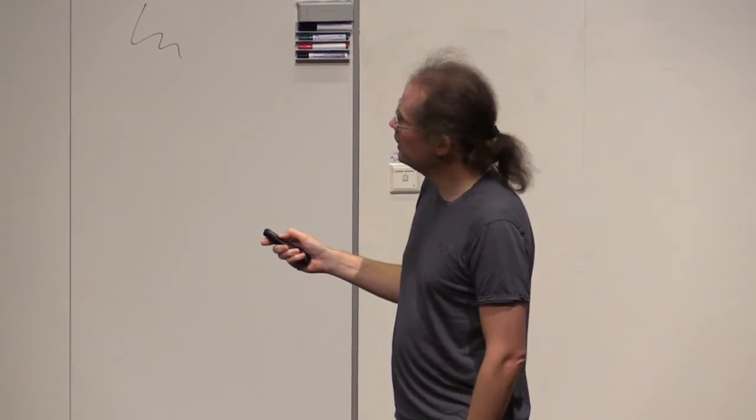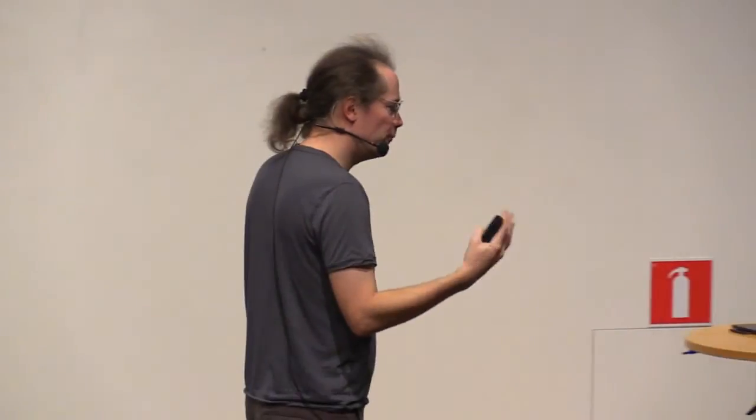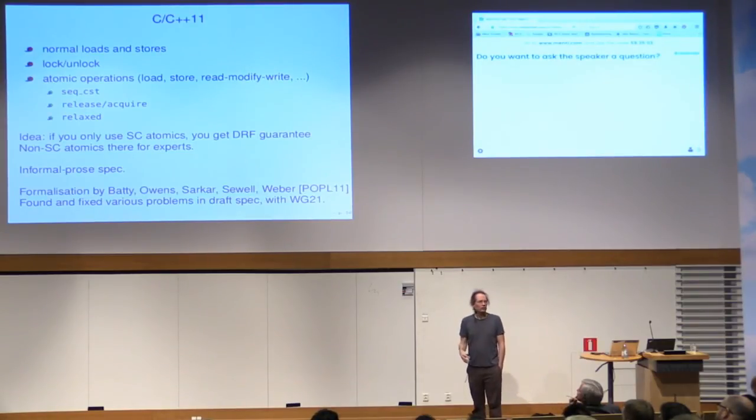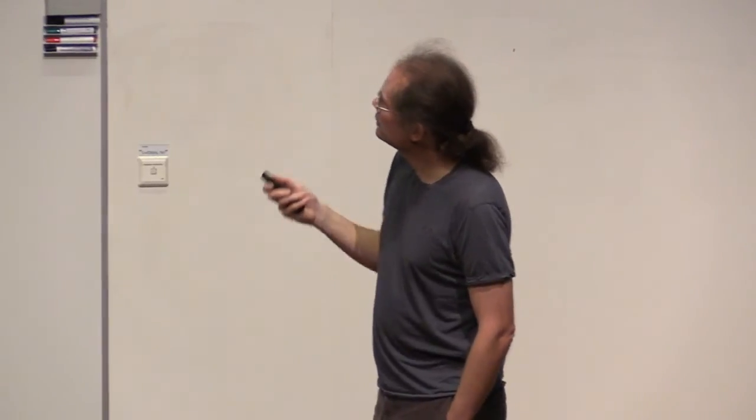So the C++ committee produced an informal prose spec in the normal style of the standard for this stuff. And Mark Batty and some of the rest of us went along and read that and tried to turn it into honest mathematics and discovered some problems in it. For example, the happens-before relation could accidentally be a cyclic thing. In relaxed memory, we're used to thinking about strange causality orders, but having a cyclic causality order is a bit much, even for us.